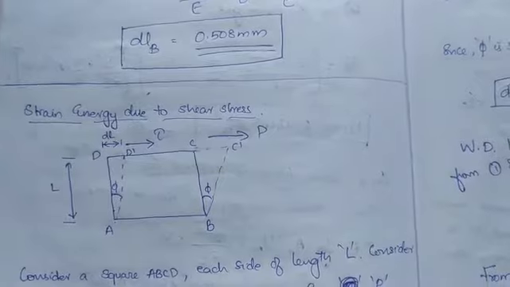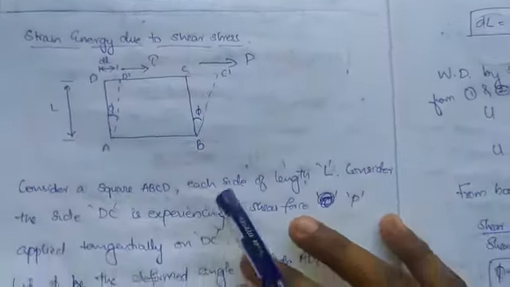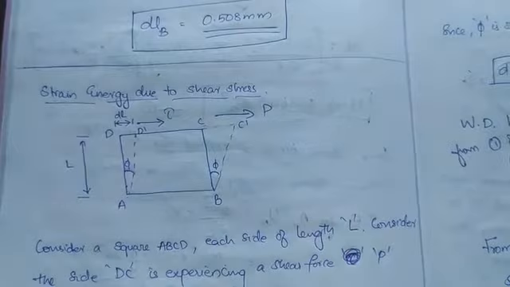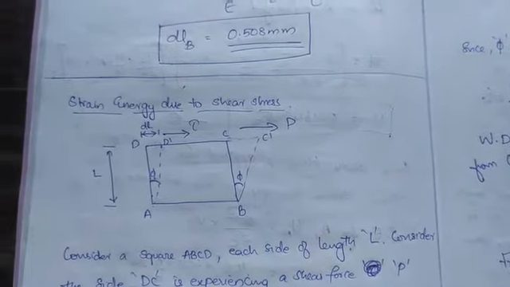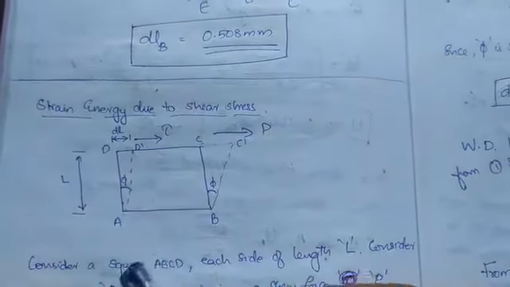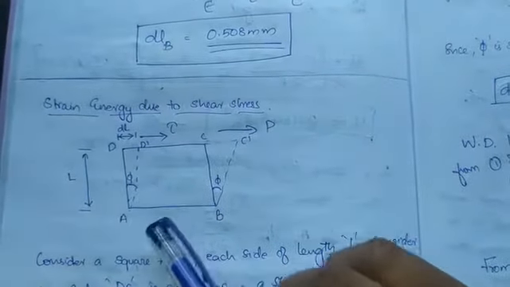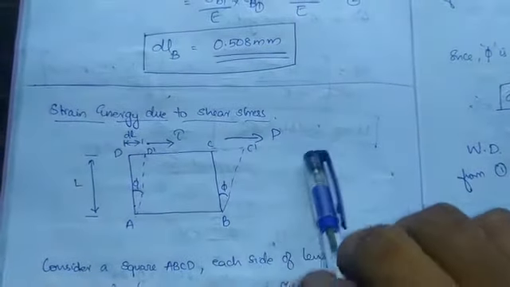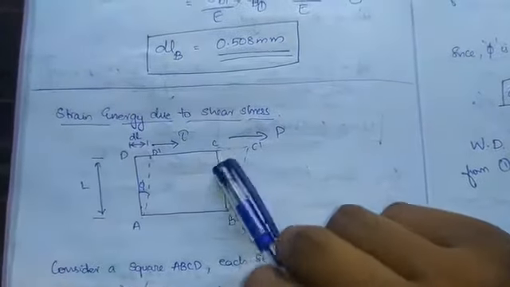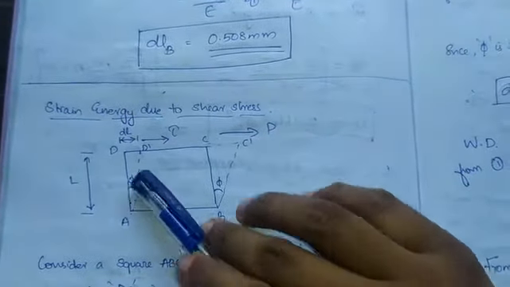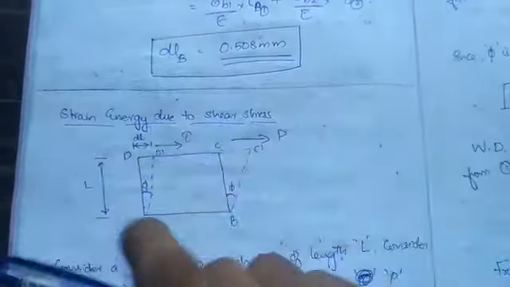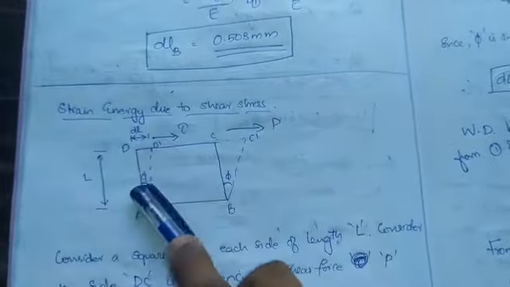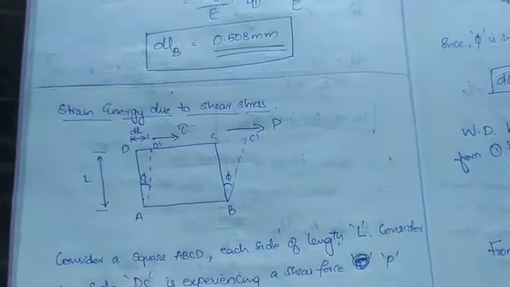What happens if shear stress is occurring? From this diagram, you have a block ABCD, this rectangular block, and a shear stress is happening due to a shear force P. This length is L and due to this shear stress, a small deformation of DL at an angle phi is happening.